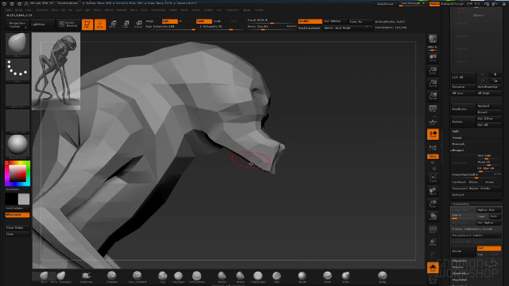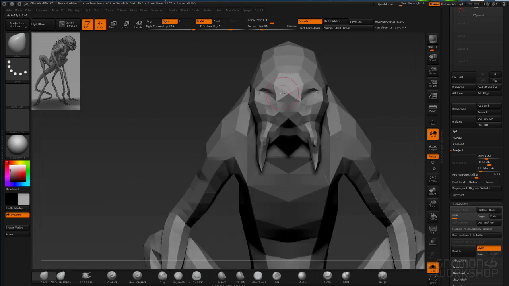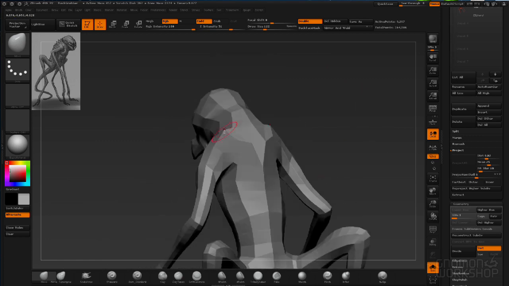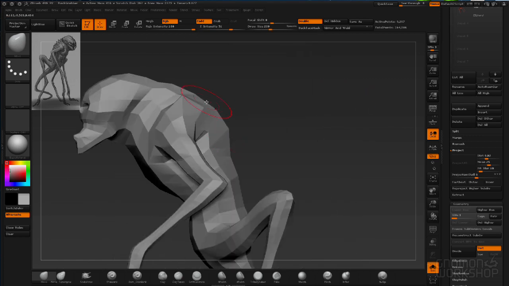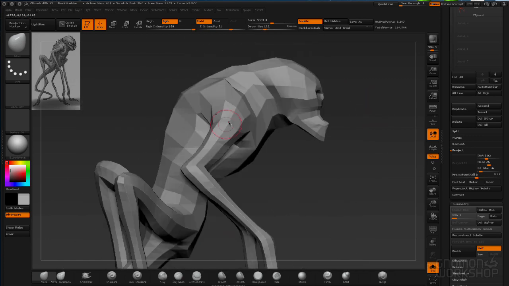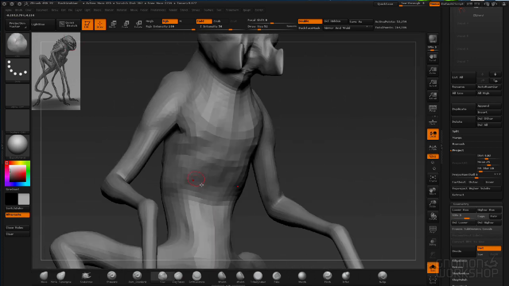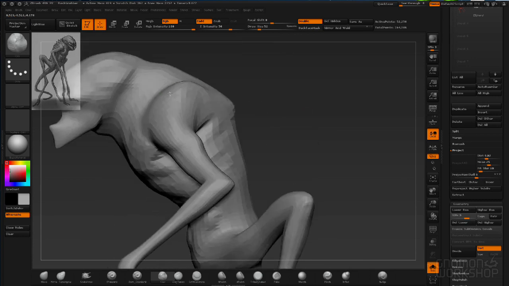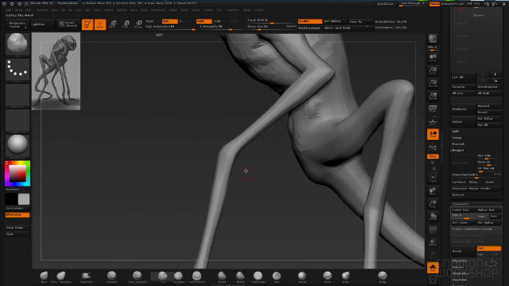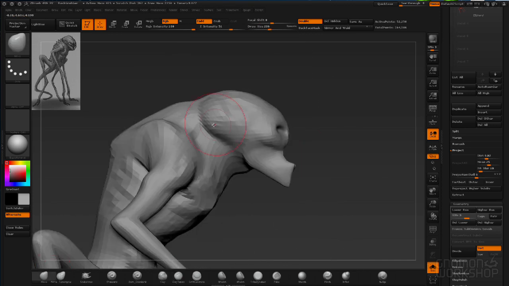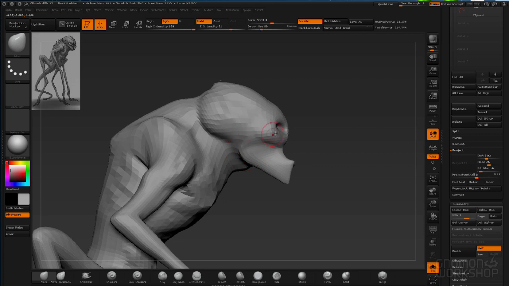Alright, so we're going to start moving a little bit faster now. I'm going to push up the speed of the recording. And right now my goal is just to get this model ready for Dynamesh. So I'm going to be jumping from low to high geometry over and over again. At this stage now I'm at a little higher level of geometry, and I'm just using the standard brush to block out some of the basic anatomical shapes, the mass of the cranium, the peak of the cranium.